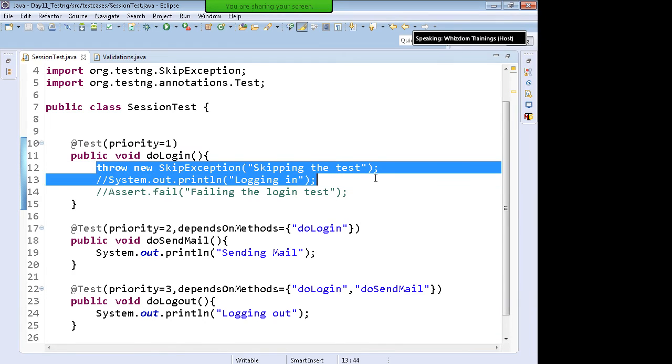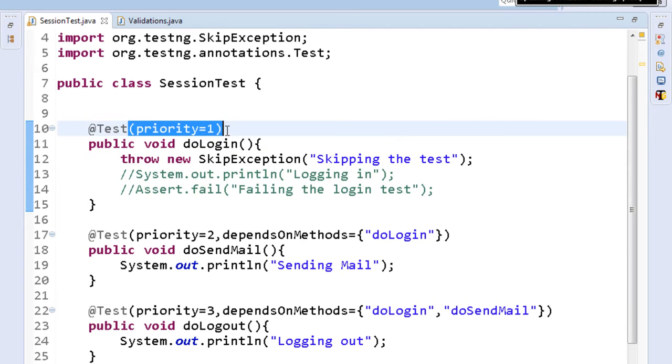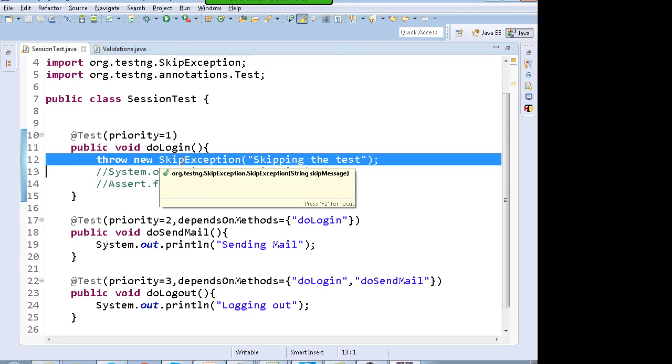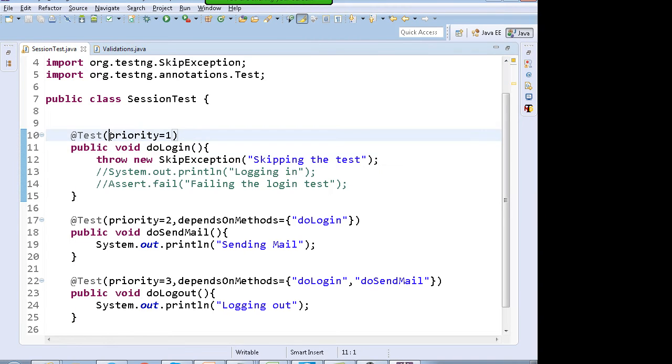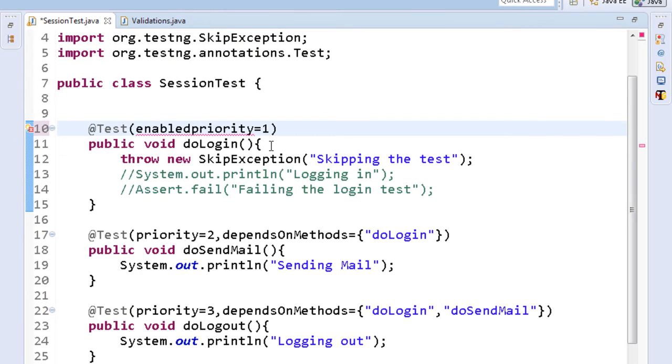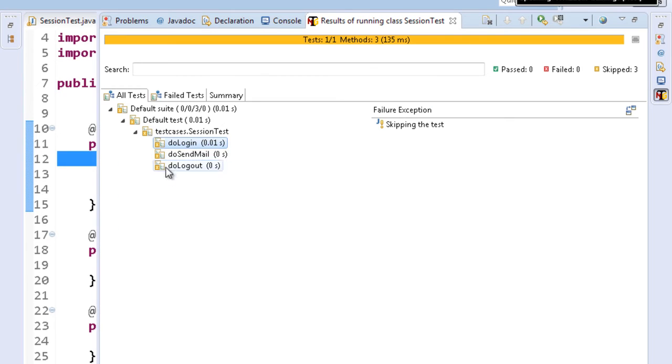Fine, there are features in TestNG to skip a test. Can we use another command like the @Test annotation enabled equal to false? Look, if you write @Test enabled equals false, I use it, but the problem is it never comes up in the reports then. Okay, so you want it in the reports as well that the test should be skipped, right? There is a functionality known as enabled equals false. What will happen is that if you write this, the test case will not execute, but it will not come in the reports as well. So that's why I prefer this, because this actually writes that the test has skipped in the reports.